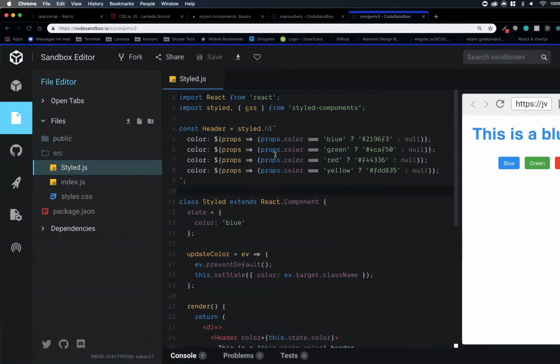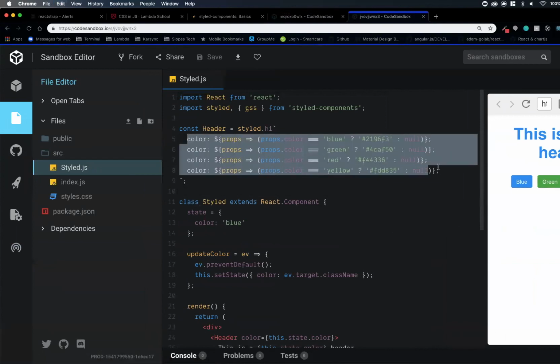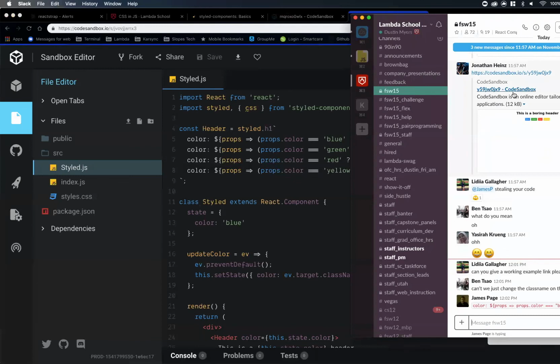So this is probably what something like React Strap, like Bootstrap does. They're not just going to match the blue color or the green color. They're not just going to say color equals blue, color equals green. They have their own defined colors for like a success green button. So they're checking and they're saying if blue is passed in, use this color. If green is passed in, use this color.